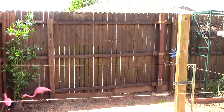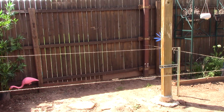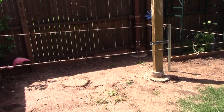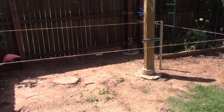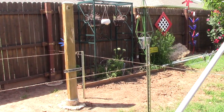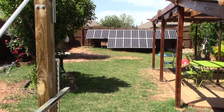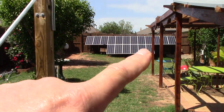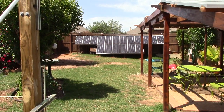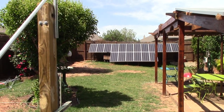I am gonna get some shade in the afternoon over there, and that's kind of a bummer, but it won't be as bad as you think. This is the high corner, so this will be the best angle, the best position in suburbia for this array. That array over there is just cranking. I still have the option of putting six more panels - three on each side - which will be very easy to do if I need more power, but it looks like I'm doing pretty good on that.